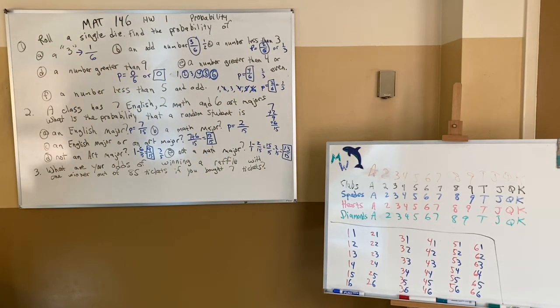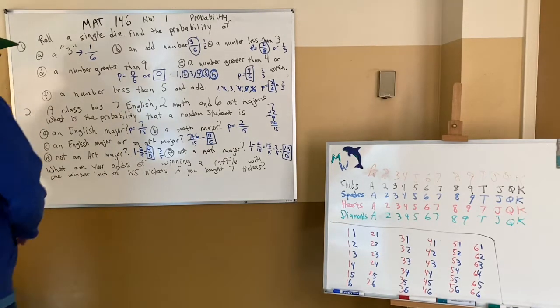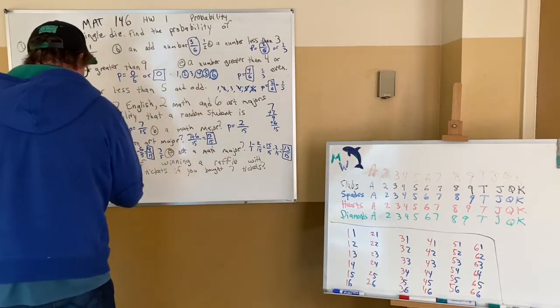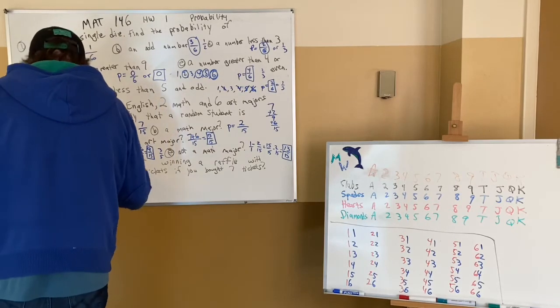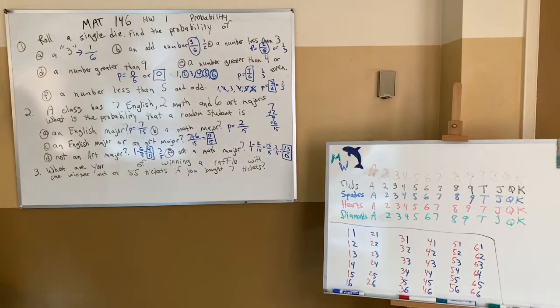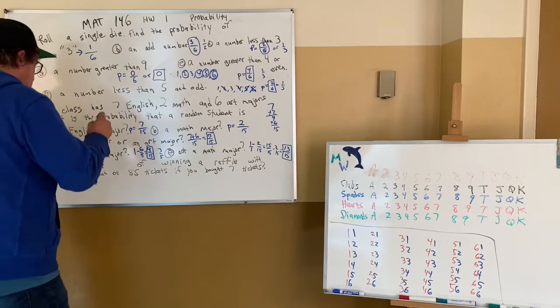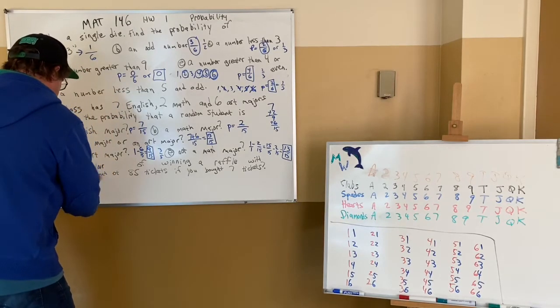What are your odds of winning a raffle with 1 winner out of 85 tickets if you bought 7 tickets? We'll look at both probability. I'm sorry, I said odds. That was just miswritten. I'm going to fix that. We aren't doing odds yet in homework 1. That is, what is the probability? Odds and probability, if you've already looked at odds or know a bit about them, kind of do the same job, but they do it in a different way. For homework 1, what is the probability?